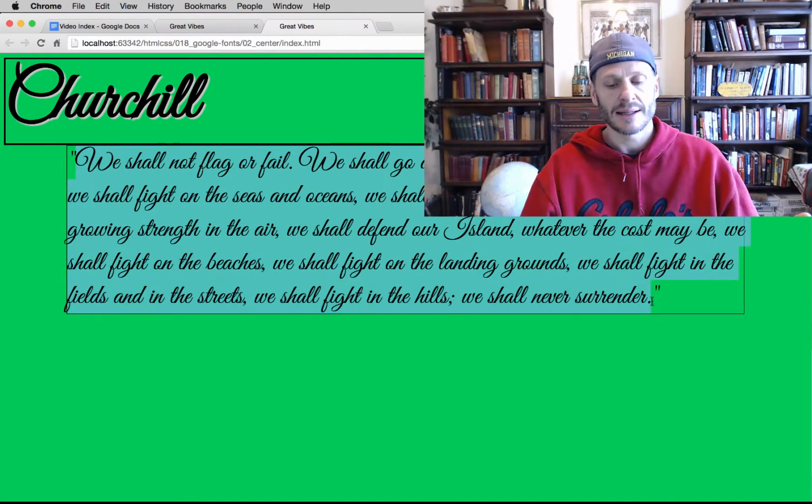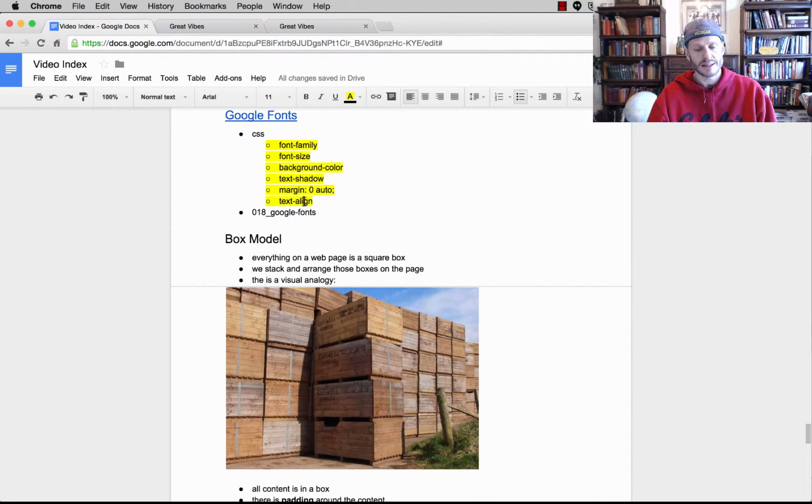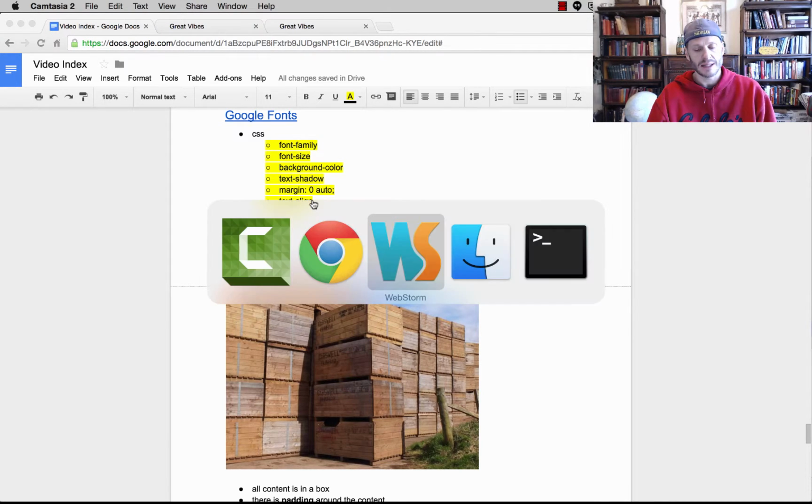Well, this got aligned in the center, and so did this big element out here. But it didn't have the effect I wanted because I wanted the text in the center. So even though this big element right here became centered, the text was still over on the left. So how do I get that text into the center? So margin auto puts things into the center. And to do that, I'm going to use the text align.